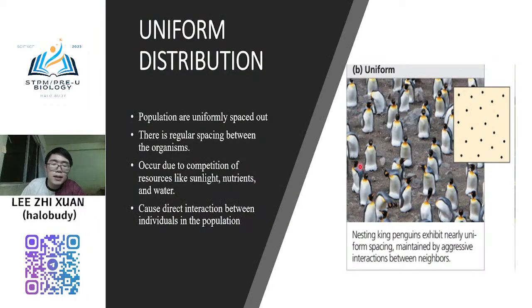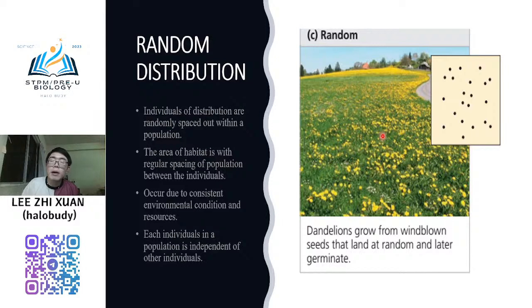But it is not the same as this one, which maybe has competition. It is due to the competition. Only in that certain part, I don't want to be friends with you because I have competition with you. But the space is uniform. But for this one, it is randomly distributed, meaning that the competition is very low. Meaning it can survive anywhere. There is no obstacle. It can survive anywhere, okay, because it has enough resources there.